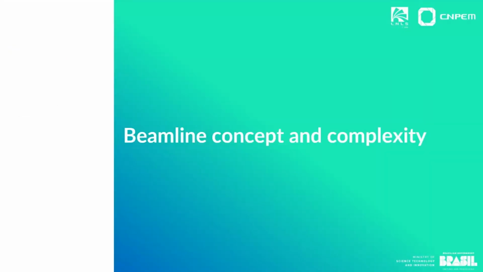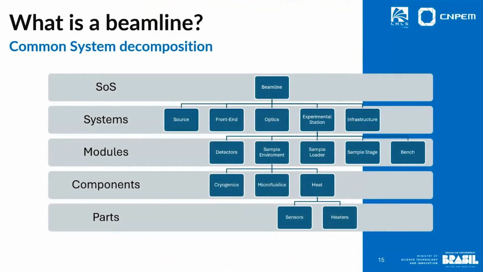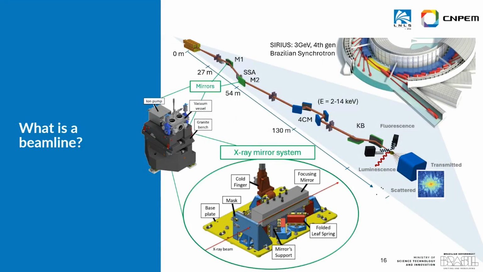So now, to go over what really is a beamline, right? To make an analogy, each beamline is seen as a system of systems working together to bring an experiment to life. So one may see a beamline as an airplane, as complex as an airplane, right? For starters, it all starts with the source, which is here. It's the first component that is attached to the accelerator, the storage ring.